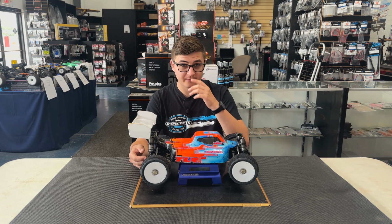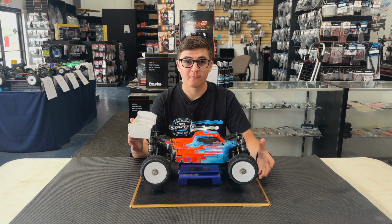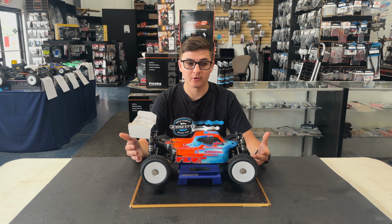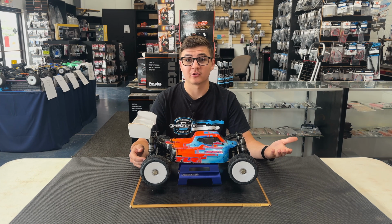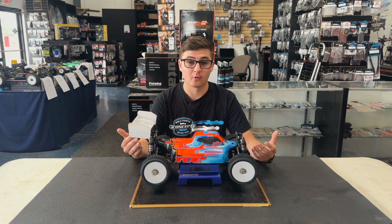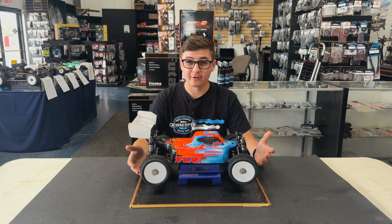Transitioning out to the center diff, as you go thicker, what you're going to experience is more acceleration out of the turn, and you're going to experience a more 4-wheel drive action, is the way I like to describe it. The way that I like to describe the center diff is kind of like how you would describe a full-size car. An all-wheel drive Subaru is not going to have as good of a turning radius as a front-wheel drive Honda Civic. So as you go thicker in your center diff, it's not going to be as nimble, it's going to be more stable, and you're going to get more of that 4-wheel drive effect because it's going to evenly distribute that power better front to rear.